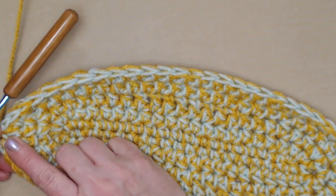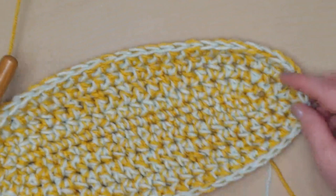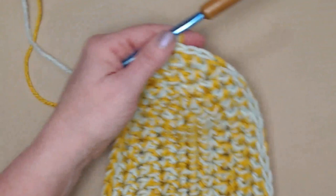All right, so we did two half double crochets. One was our chain two. We stitched 23 half double crochets around. We stitched two half double crochets into three end stitches. We stitched 23 half double crochets around, and then we ended with two half double crochets in the last two. So that gives us three that we stitched two in at the beginning and at the end. All right, and then we joined.